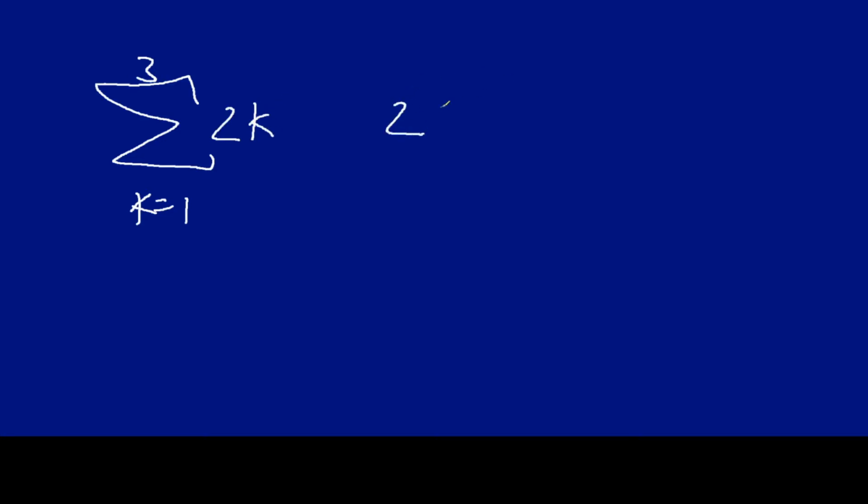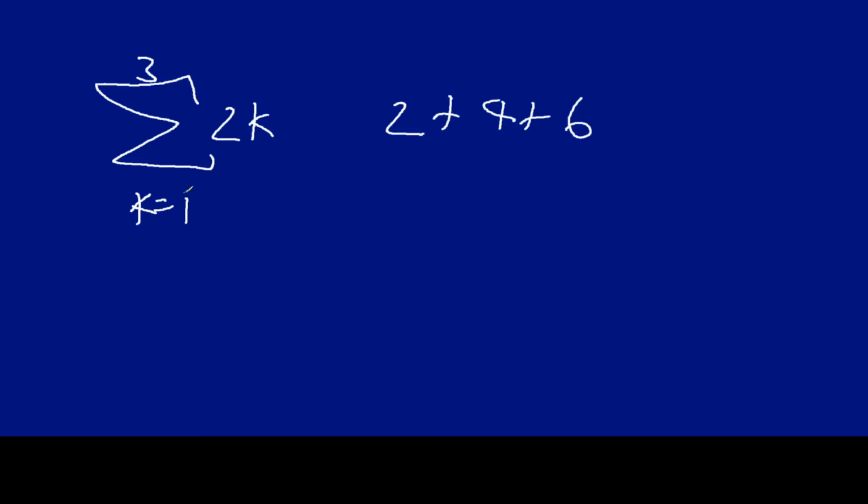Up until this point, we've been dealing with finite series and finite sequences. In other words, there is a clear beginning and an end to whatever we've been looking at so far. In the past, we might have seen the summation from k equals 1 to 3 of 2k, so your numbers will be 2 plus 4 plus 6. That's it. There's a clear beginning and an end here.